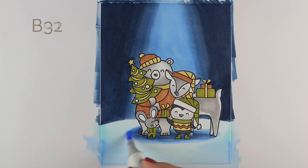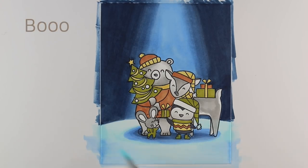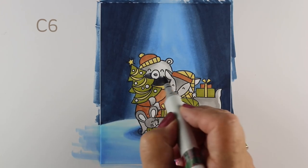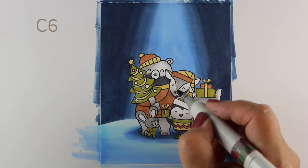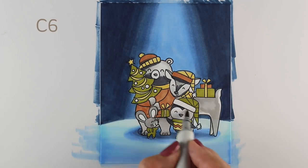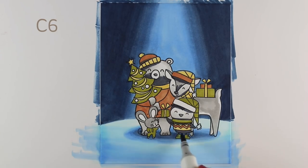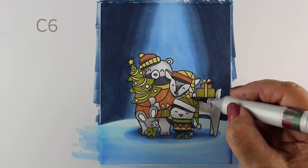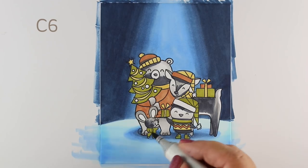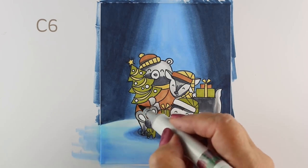Now I'm adding darker shadows right underneath the characters, which gives a stronger impression of light coming from above. I'll work out to a lighter color around the edge for a soft shadow. I reaffirmed some of that B32, and look how it still looks like snow even though it's not white — we don't have to leave everything pure white. Now I grabbed my C6 — and I apologize for scaring you. I tend to work better with grays for overall shadows. I've done this in spooky-style colorings with desaturated gray shadows, and I thought it'd be interesting to try on a Christmas card.